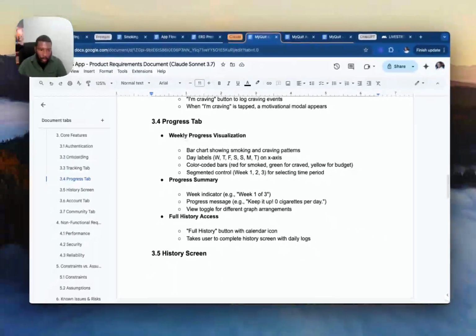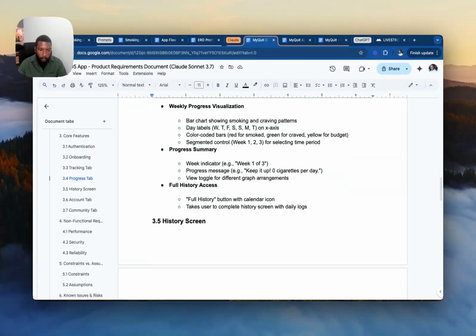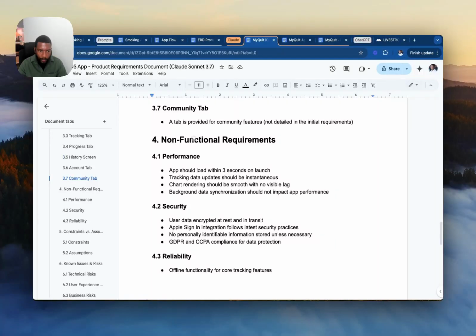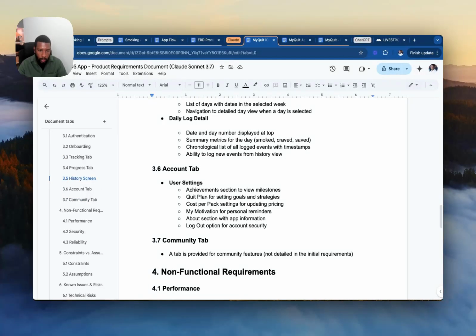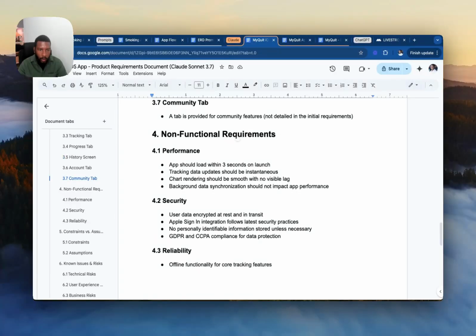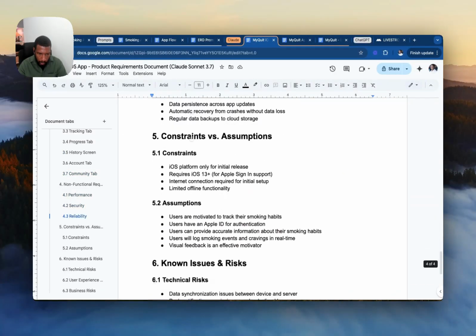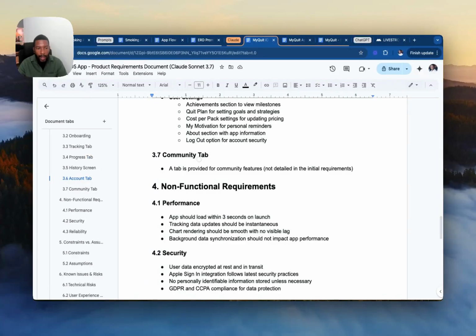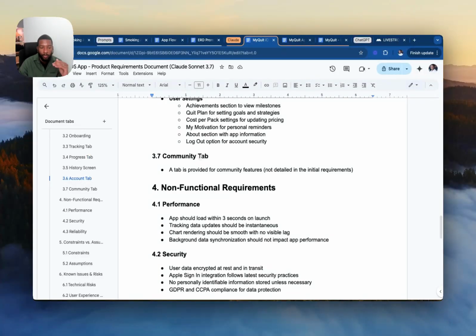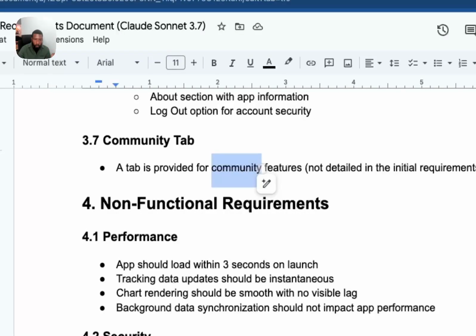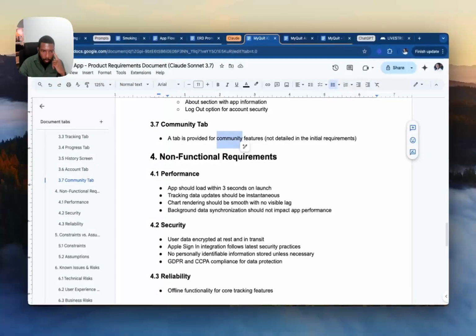It's talked about the weekly progress. I've read through it and I've understood what it's trying to communicate to me. One thing that I did not like about the Claude output, the PRD here, is that it brought in the community component, and that just goes to show you that it does a great job of reading the screenshots without any design files, which is amazing.